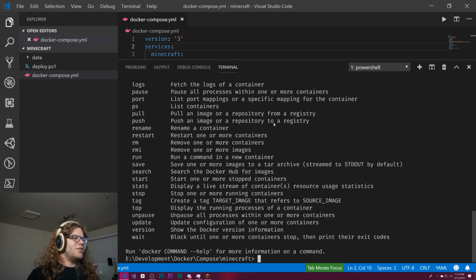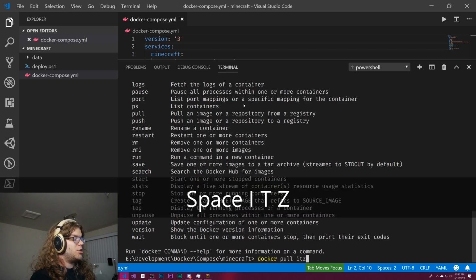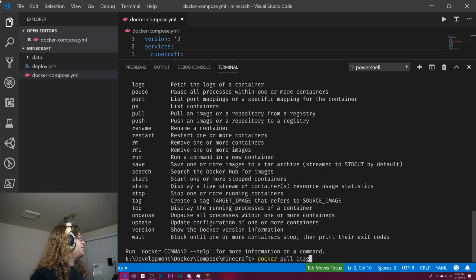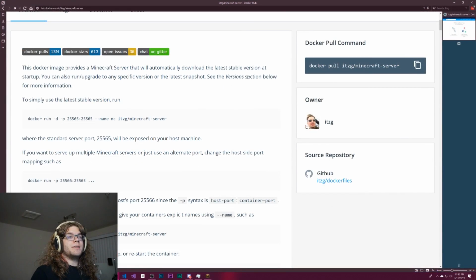And so you can run this and it will say, I have no idea what you mean. Here are all the things I can do. So the first thing we want is to pull the image. The name of the image usually has two parts. I'll just pull this up because this is the image we're using. Docker is pretty handy because this is on Docker Hub, their image repository, a set of predefined images for you. It's just an easier way to do things.